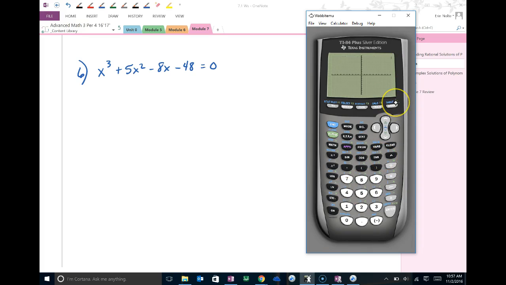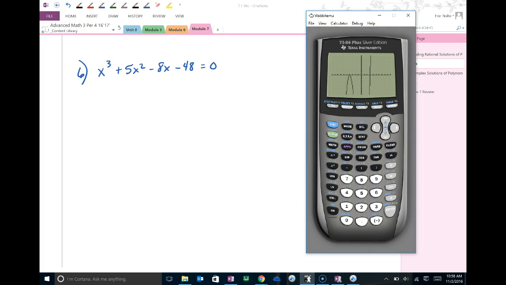Okay, so hit graph. Looking at this, they look pretty nice. 3 looks beautiful, and the other one looks like -4. So if you were going to find the 0 of -4, you can't find it as a 0. You have to find it as a maximum because it's the top of that peak and it doesn't cross.